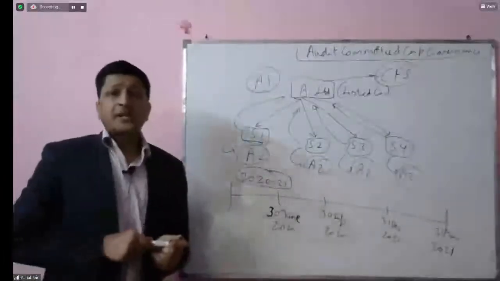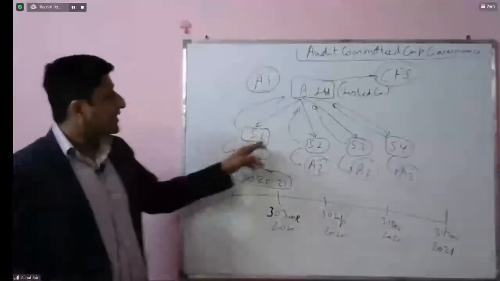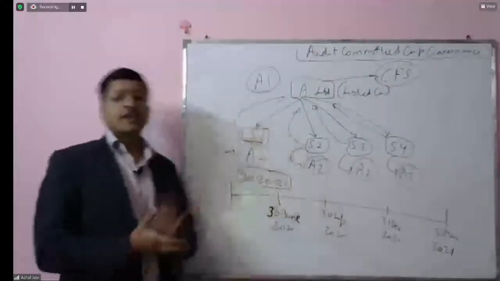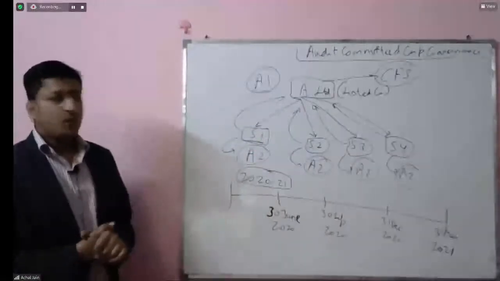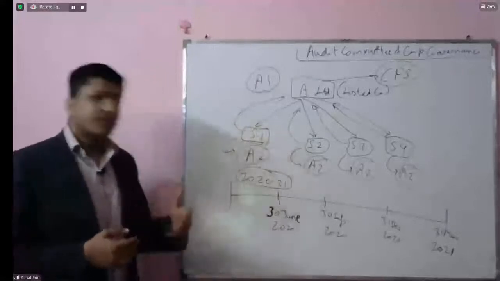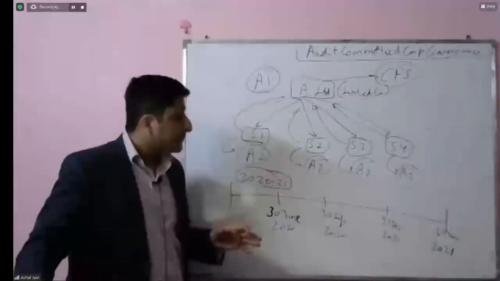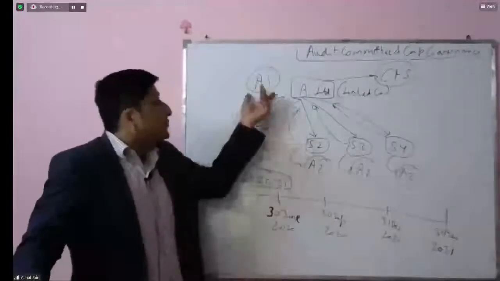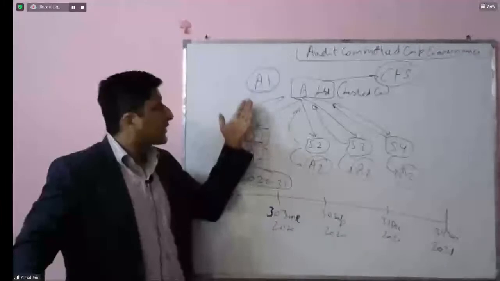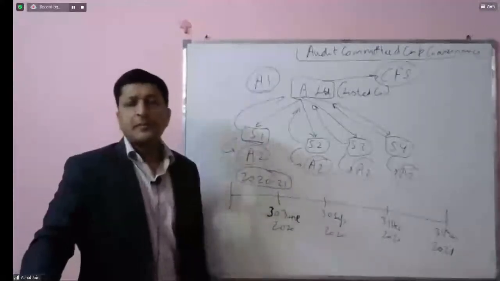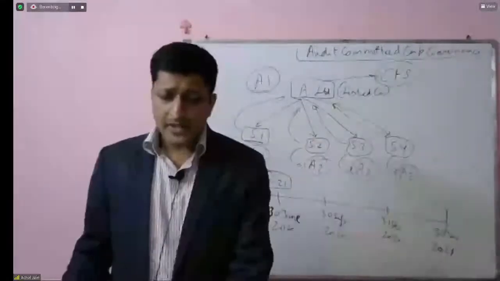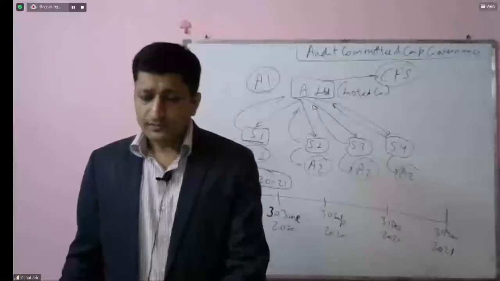Now the question arises, will it become a duplication? Because S1, S2, S3, S4 may be audited by A2 and then once again A1 will audit this? No, it's not about duplication. It will go on the same lines as we have discussed in case of SA 600. But of course, certain procedures which are considered appropriate on the part of A1 will be performed by A1. Those procedures will depend on the risk assessment, etc. Okay, clear on what this requirement captures?